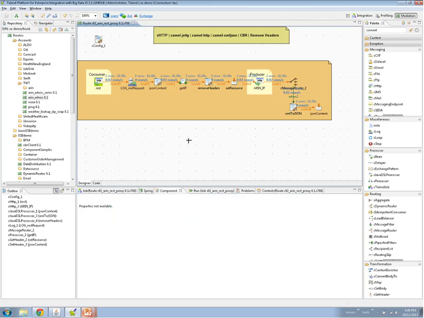So in summary, this example has shown you how to create a simple REST proxy, which both receives inbound RESTful requests, as well as invokes external REST endpoints. In the course of doing that, we've used a content-based router to conditionally invoke an XML JSON data format. We've also seen the difference between message headers and Exchange properties and talked a little bit about the need to be diligent in monitoring and cleaning up message headers.